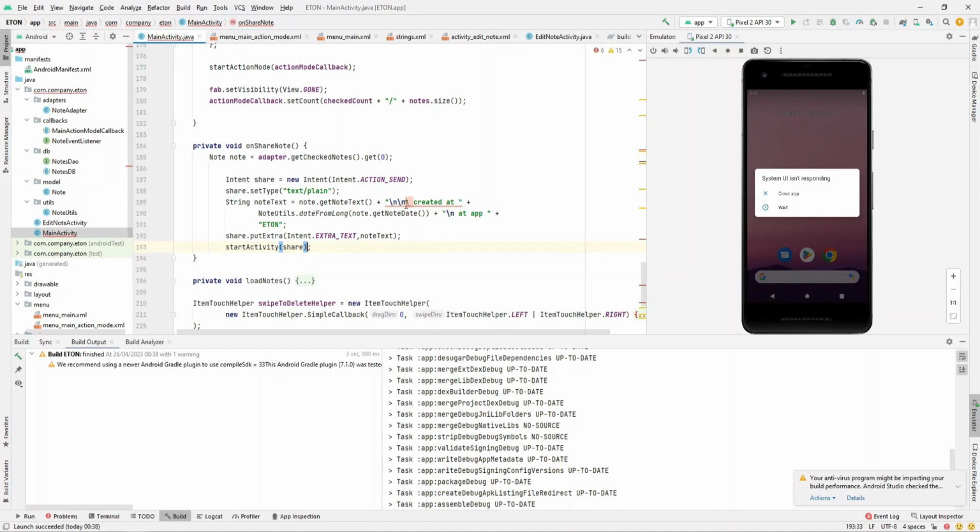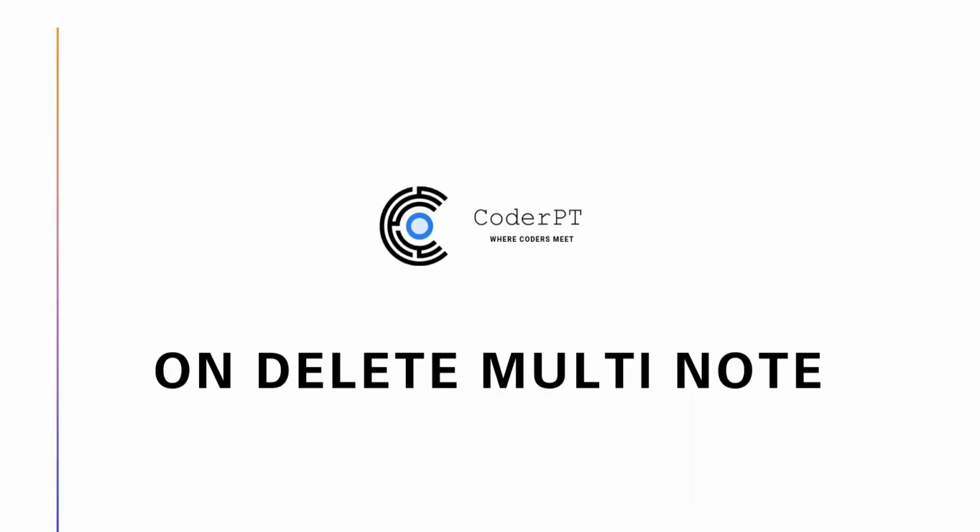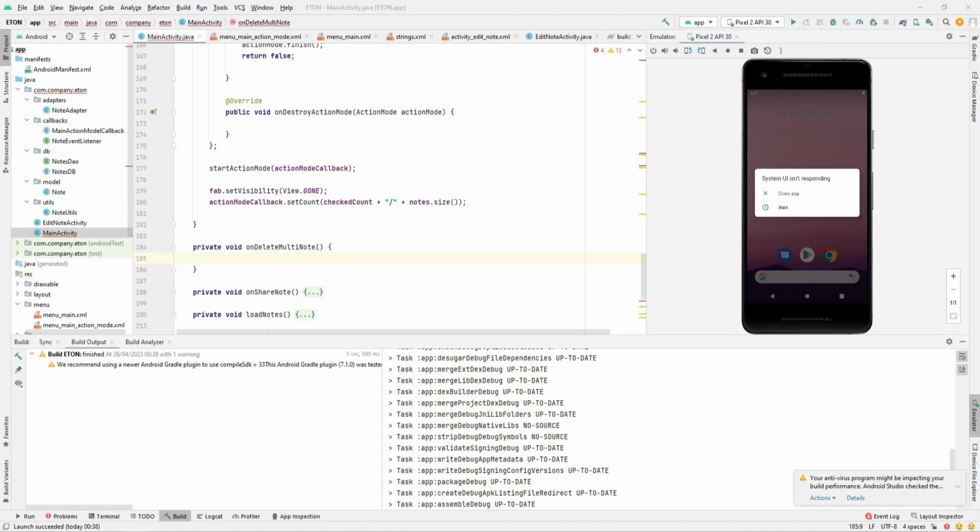Okay. All good. Here it's a typo. So on share, instead of being a note, like on share we get all checked notes, but we select the first that was selected.